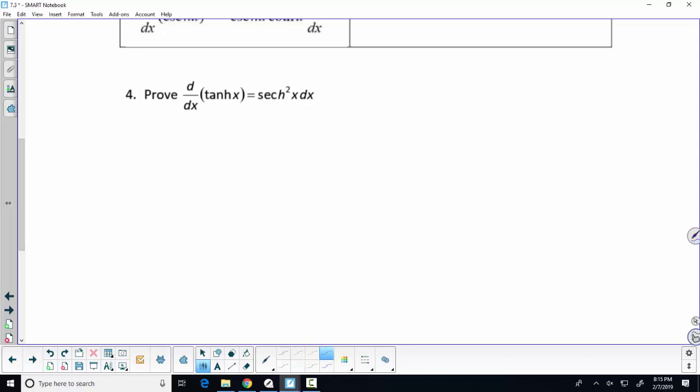What would the easiest thing to do here be? So here's a couple of things we have. We have options. Here's one option: take the derivative of two things we already know. Remember, tanh is sinh over cosh. So we can take the derivative of that quotient. What else can we do?